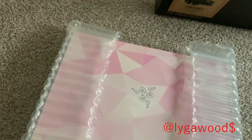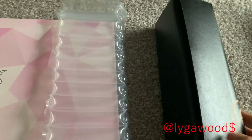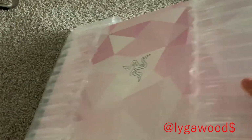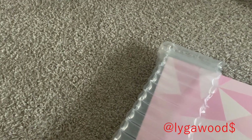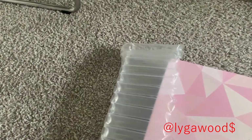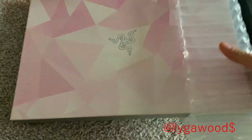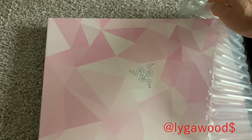Wow. All right. Okay. So I'm assuming this is the power brick, which we'll open in a second. This is, of course, the laptop. It's kind of interesting bubble wrap. I've never seen this before. It's like a floaty. Anyways, I did pick the Quartz, like I said earlier, because it's a cheaper product.